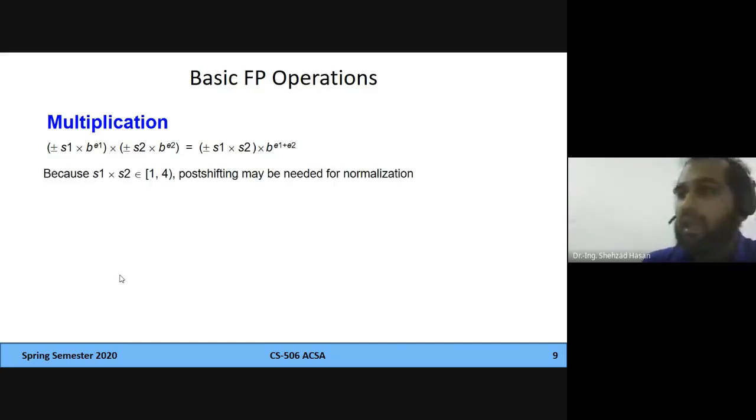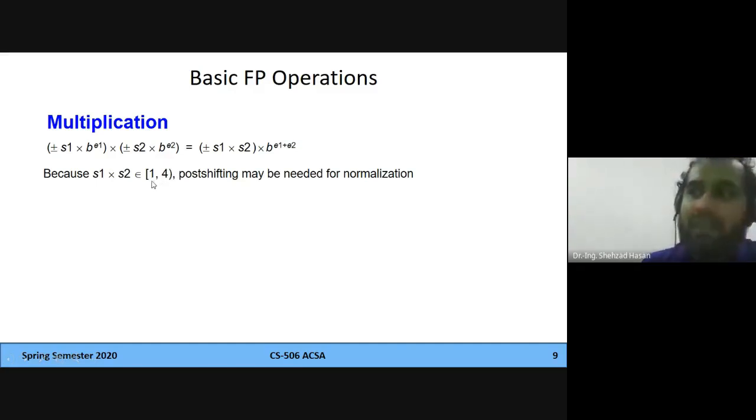Okay, now because you are doing a multiplication operation, the possible answer is going to lie in 1 to 4. Why? Because S1 can have a value from 1 to 2 and S2 can have a value from 1 to 2. Here we are not talking about aligning these two, so we are not talking about adjusting their magnitude. So both of them go with 1 and 2, 1 and 2. So if both of them have the magnitude 1, then 1 multiplied by 1 is going to be 1. And if both of them have a magnitude 2, then 2 multiplied by 2 is going to be 4. But actually none of them are going to be 2, so this means 4 is not possible. That's why we have shown that as a round bracket, right? So our final answer is going to lie between 1 to 4.